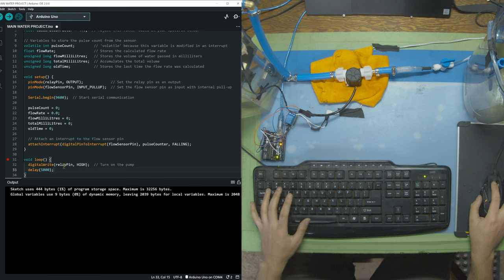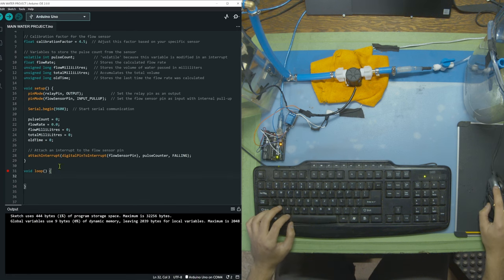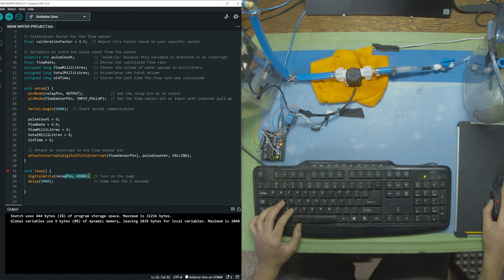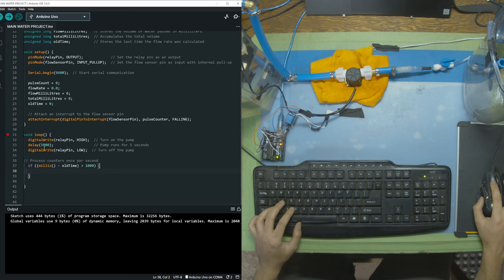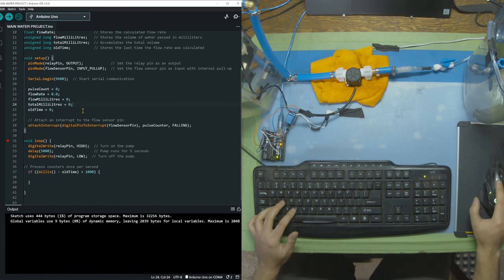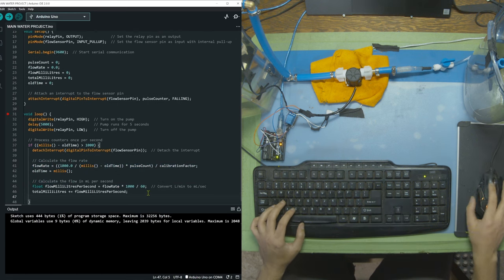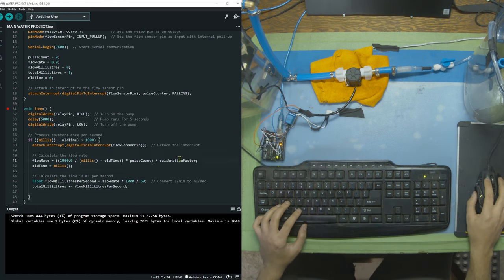After that we start our loop. The loop starts with the relay pin set high and a five-second delay — this turns the pump on for five seconds. After five seconds the pump turns off, and then we do calculations on our variables: counting pulses, flow rate, milliliters, total milliliters, and a time counter. We calculate our flow rate with one formula, then calculate total liquid moved from one bucket to another with another formula. The calibration factor is used in both — for example, if 1,000 spins equals one liter but measurement shows it should be 1,200 pulses per liter, we divide 1,000 by 1,200 to get 0.83 as our new calibration factor, making it accurate to our specific system and tubing.